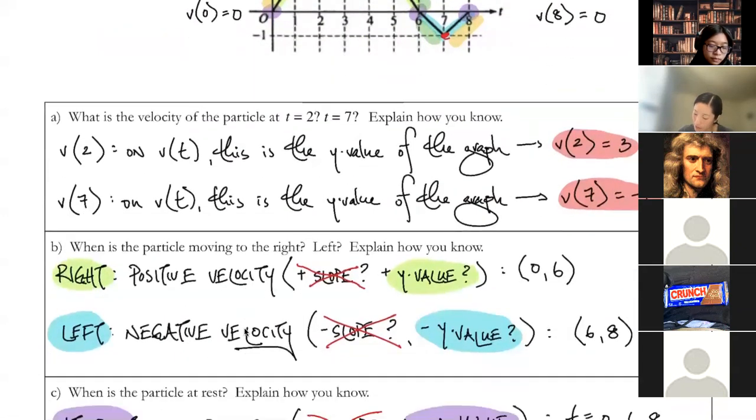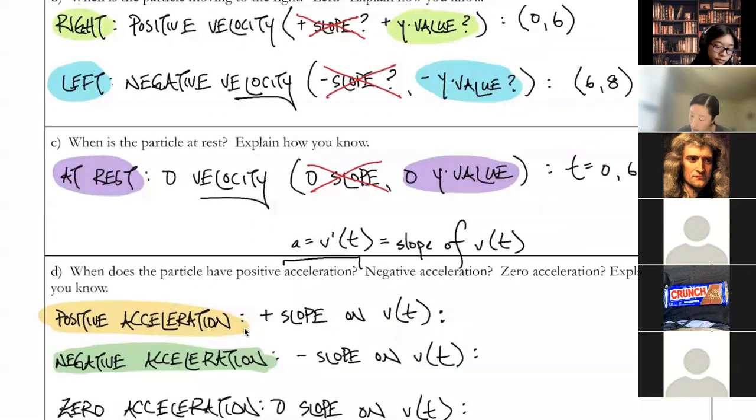So if we write down our answers, we could say there's a positive slope from including 0 all the way to 2, but not including 2, in union with 7 to 8, and we include 8 because the slope is still positive there. Whereas that negative slope, well, where does that happen? It happens at 4, and it goes all the way to 7.